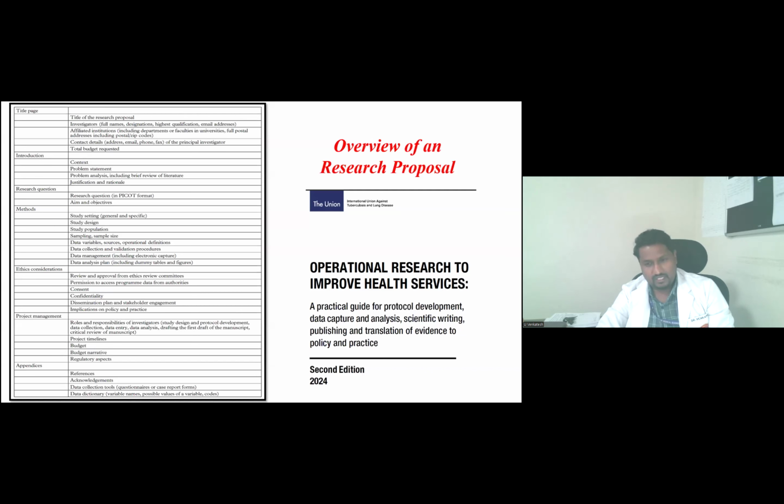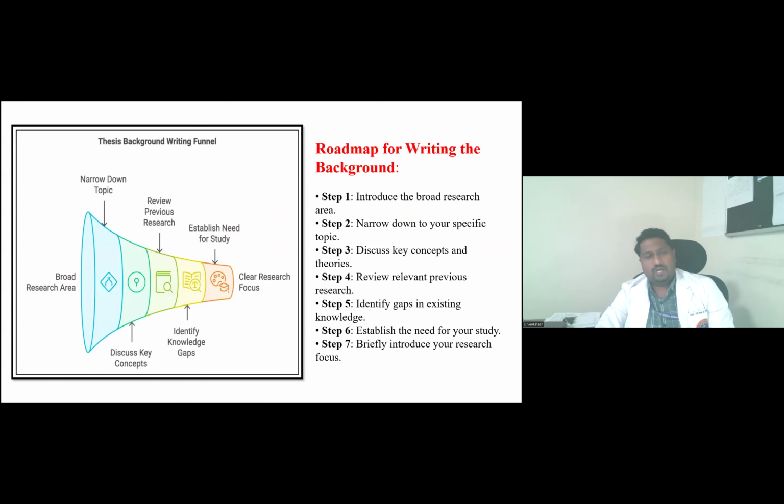Budget: there is not a clear guideline, as every funding agency has its own guidelines. So before designing a budget, it is advisable to read the guidelines of a particular call for proposal. Whether the budget is okay or not, you also need to have a justification statement. That is, the budget narrative should also be there. So this is how you can come up with designing the introduction part, where you have to start with the broad research areas and end up with a clear research focus.